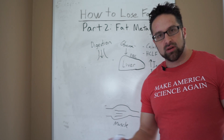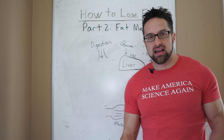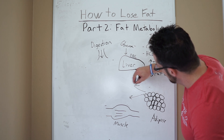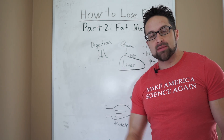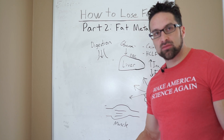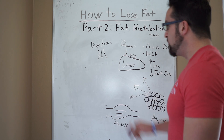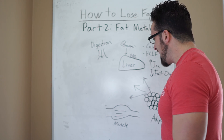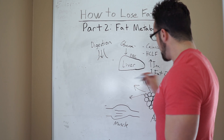If you're in a negative energy balance — regardless of whether you're eating high carb, low carb, high fat, or low fat — the flux is going to be out of adipose tissue, because the amount of energy you're expending is greater than the amount you're taking in. Your tissues are going to require you to liberate fatty acids from storage in order to continue to function. The main goal of the body is to keep blood glucose stable and spare muscle glycogen.